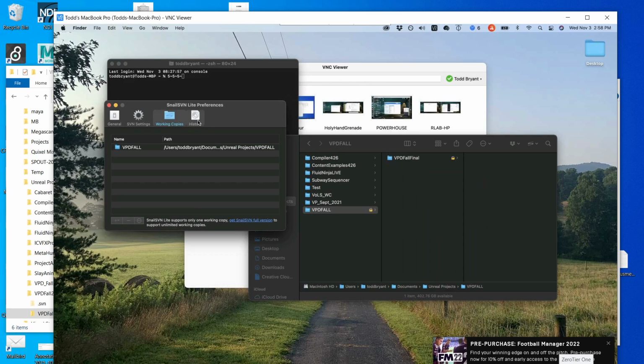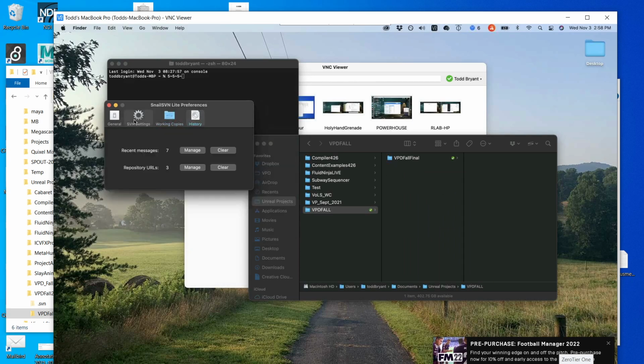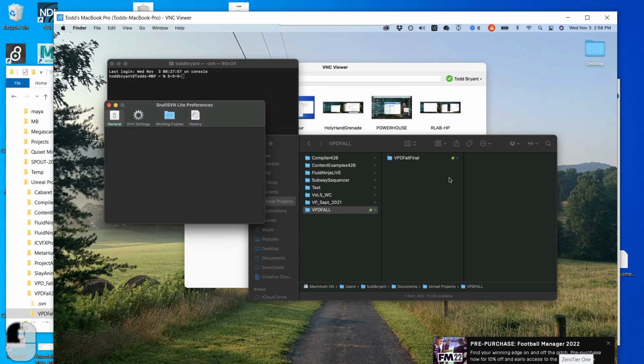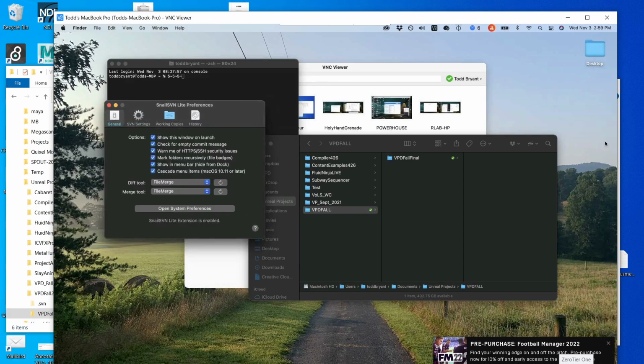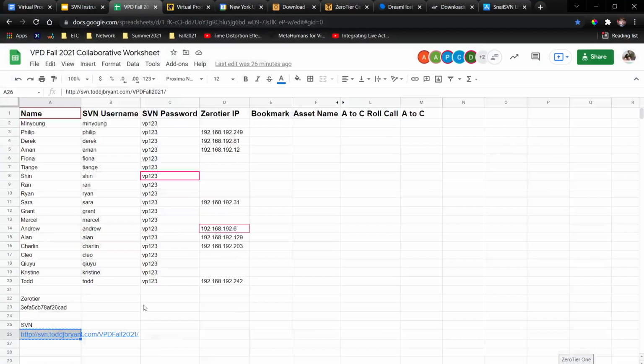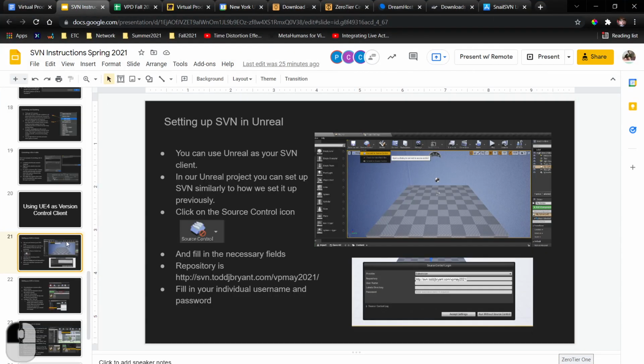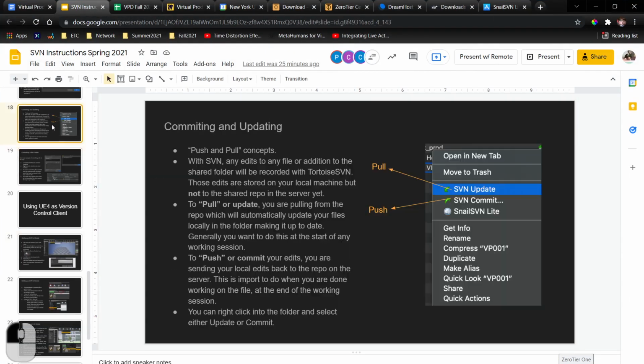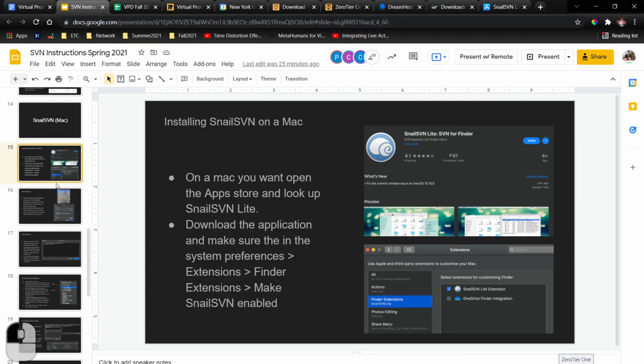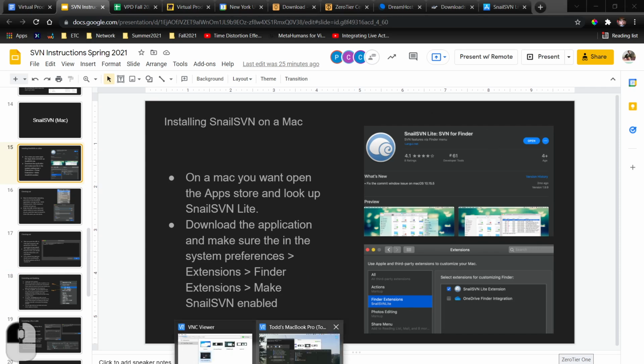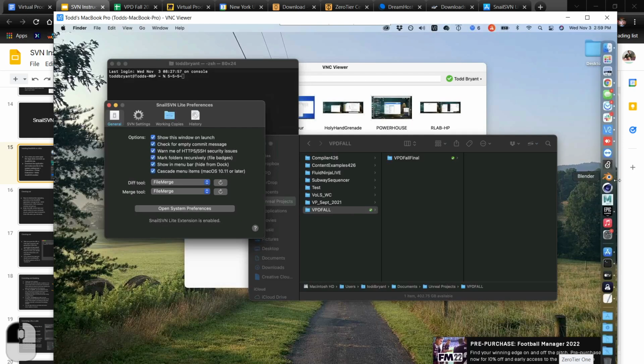I don't think it's a restart. I think it's the permissions thing. It should prompt you to open up permissions. I have it in the presentation that if you go here underneath extensions, Finder extensions. So let's go back over to the Mac side. It does show that it's checked.